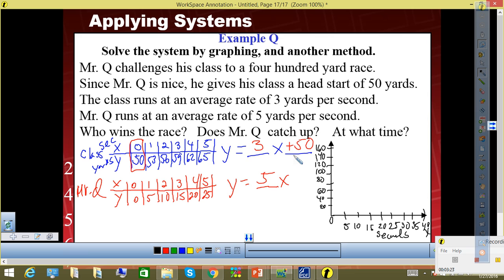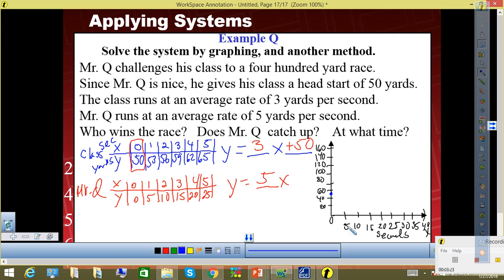All right, here we go. All right, let's graph the class. Now I'm gonna go pretty fast here. Look up to the screen. Notice that here we went from 0 to 5, but we scale this. The very first one is 5, and then it goes up to 10. So I'm going to go straight up to the 5 right here. So at 0 seconds, where are you guys at? 50, so it's about right here.